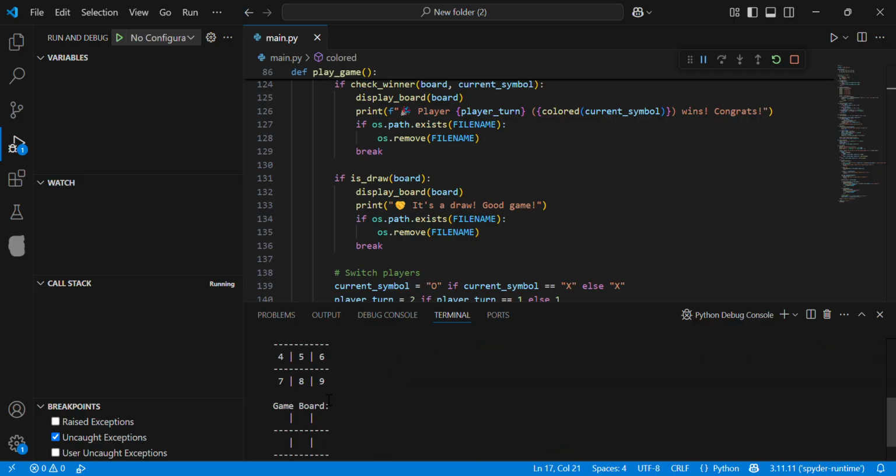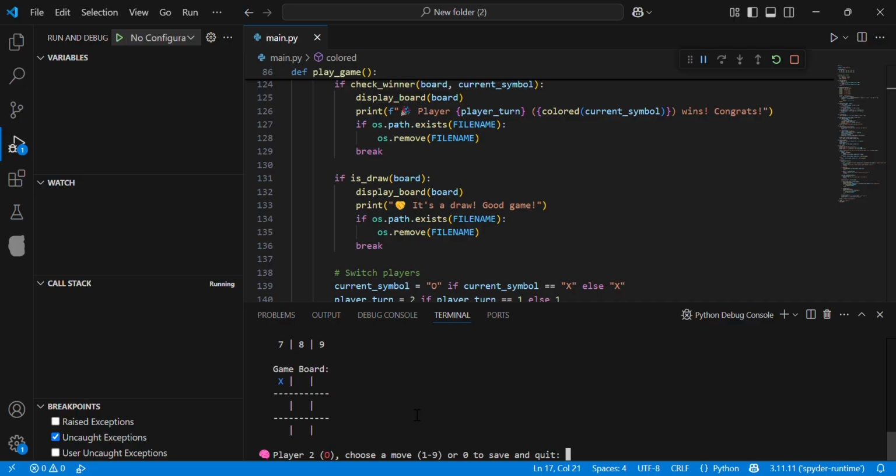Here you see, it's showing the positions 1 to 9 for indication. And next there is a game board. We can mark the positions and mark the player symbols. Let me show you this. And you can see the positions are 1 to 9. You can see them in serial order in the rows.